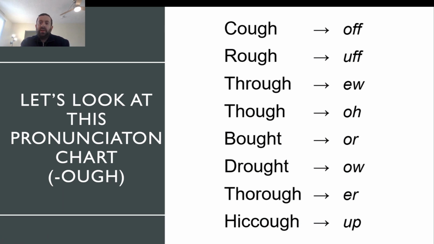I'm going to go through it one more time. Just remember, the main thing to keep in mind is not to get discouraged, but realize in English the words may have the same endings, maybe a little bit different at the beginning of a word, but the sounds are going to be drastically different depending on how the word starts. So the OUGH is a tongue twister, but it's got off, uff, ew, oh, or, ow, up. Those 8 different sounds in 8 different words. The words are similarly written and have different meanings, but they have different sounds.